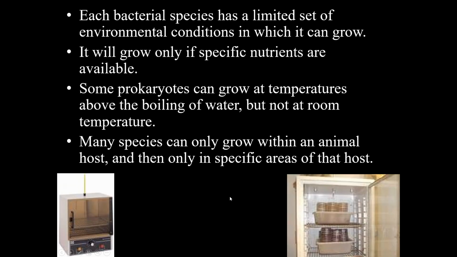Now, another part of this chapter is how do you grow bacteria in a lab? Bacteria, just like everything else, have a certain environmental niche that they have to meet. They have temperature requirements, they have nutrient requirements, they have waste they have to get rid of. And if you want to grow them in a lab, you have to meet all the needs that they have and provide them with all the nutrients they need and remove all the waste that they have.